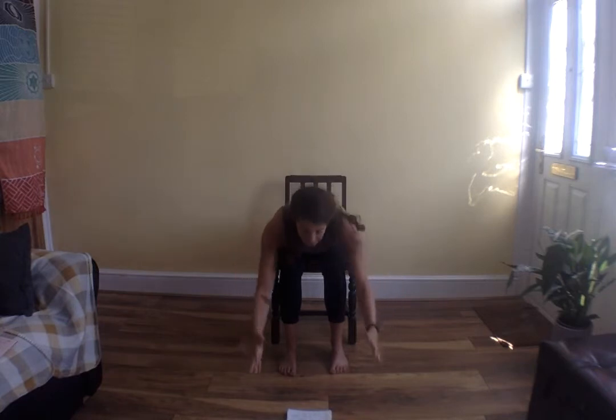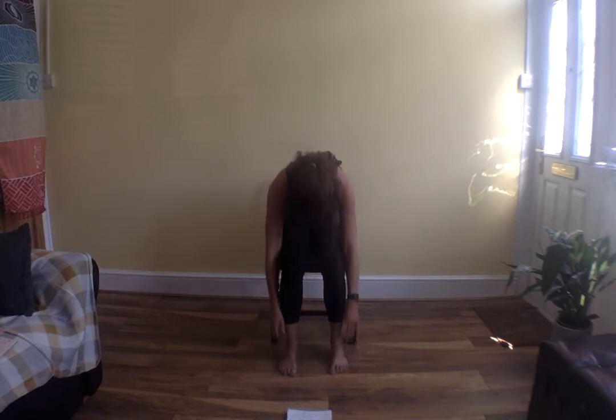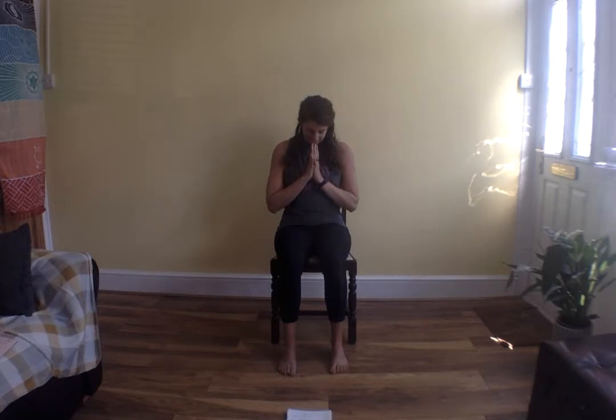And just take what's comfortable. Feel that length through the lower back. Deep breath. And on your next inhale, tuck the chin, roll up through the spine, shrug the shoulders and bring the head to come up last. Inhale, hands together at heart center. And exhale, bow the head to hands.